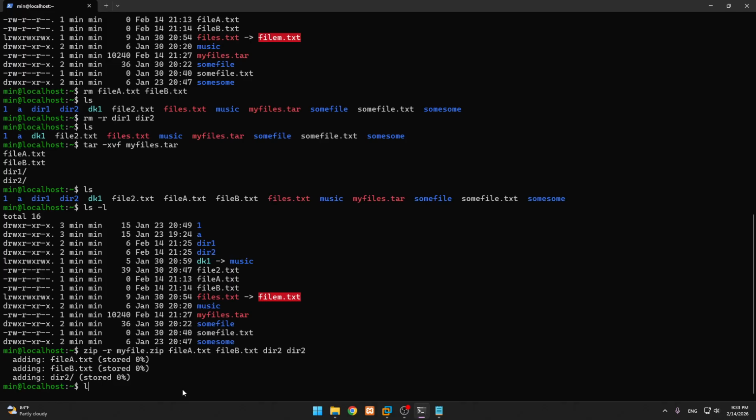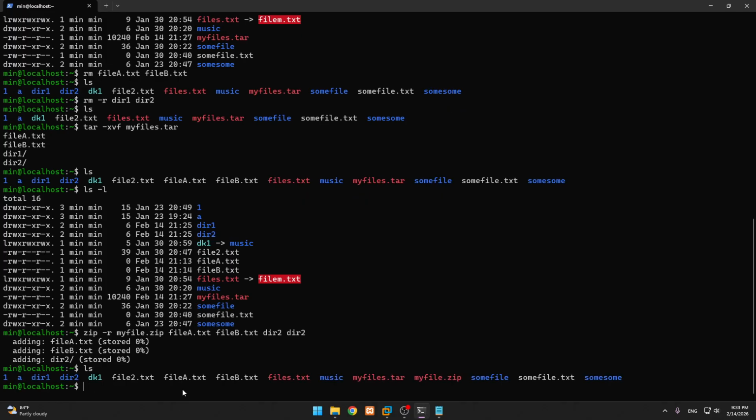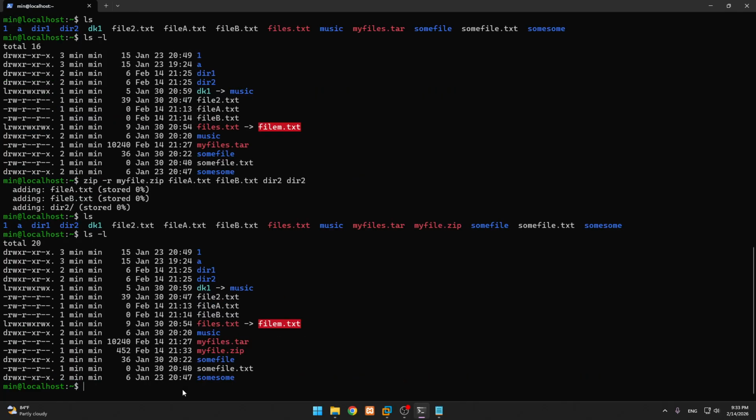Okay, now I'll do ls again. See the new file, which is called my file zip. Now this time it's only 452. That is because we compress, right? This one not only combines, but also compresses the file. So now it's 452 bytes. That is quite an improvement over earlier, and it's also more convenient because you do the two steps at once.